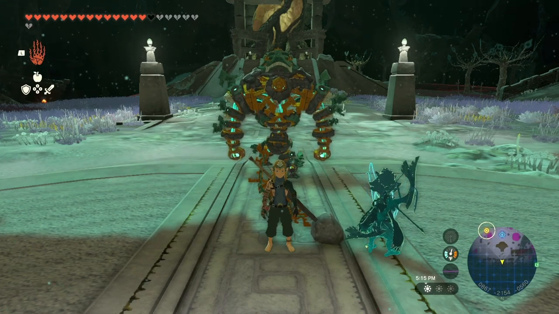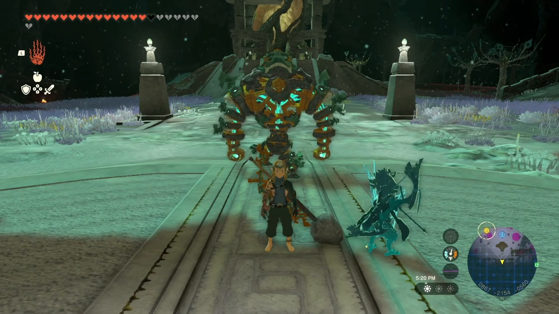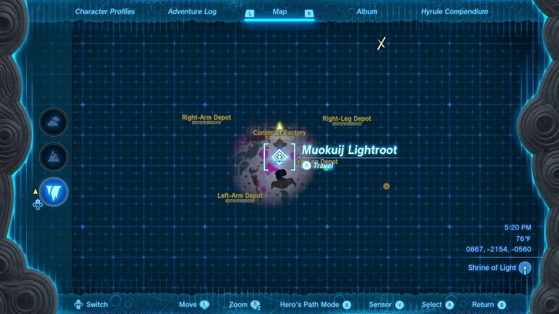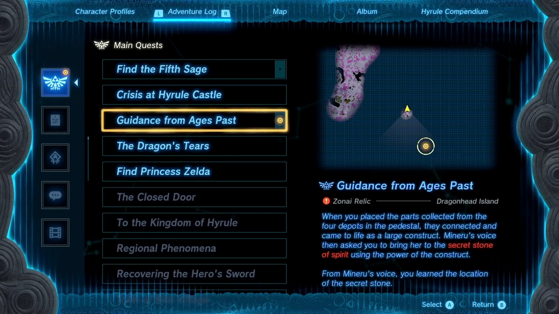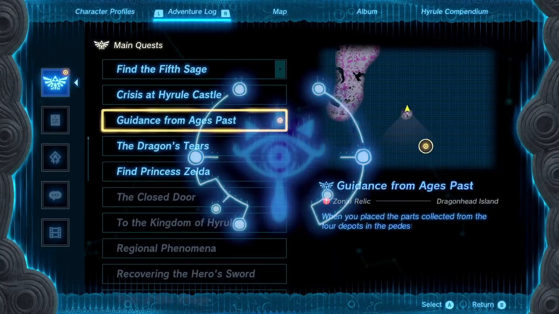What is up, everyone? We are back again with some more Tears of the Kingdom. We are here in the depths, precisely at this light route right here. I'm not even going to try to pronounce that. But we're doing the Guidance from Ages Past quest. Still here. We just got done getting Mineru's construct body.